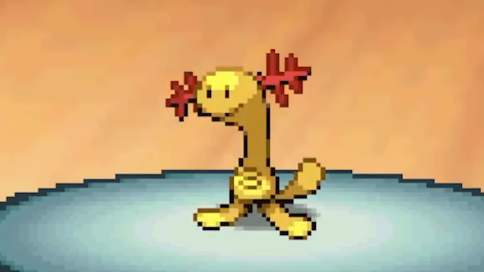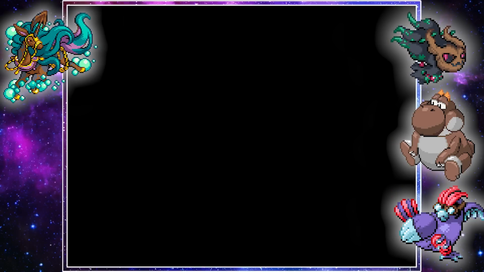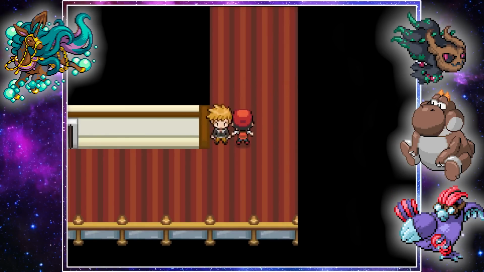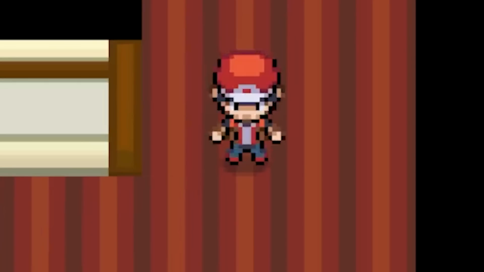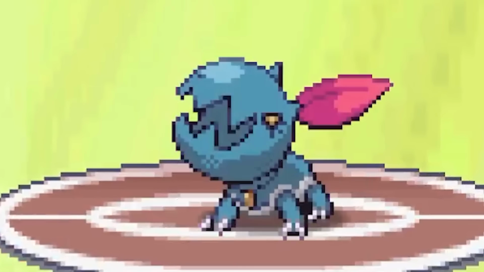Someone must have brought his son to work, and I would buy anything he's selling. With that, Jimothy stormed out once again, vowing to find something we would buy. Not sure what his deal is, but after our cruise we went in to face Surge and his Dark-type Pokemon.